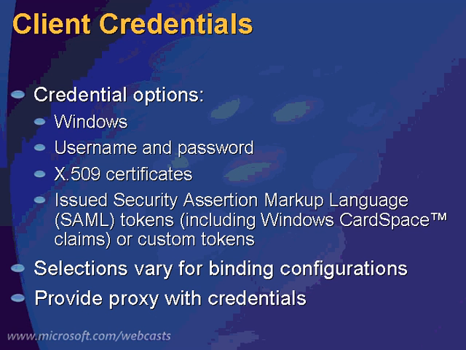Okay, so let's continue. I'm going to talk about client credentials now, and we're going to go through some scenarios for different usage. There are different options for sending client credentials. You can send a Windows credential on a domain, for example, or just a workgroup. You can have username and password, which is interoperable, by the way. You can have an X509 cert be your identifier. And you can have SAML tokens, which are XML tokens that can carry detailed claims and other related information. In fact, you can customize with custom XML tokens as well, or custom binary tokens. You can really extend the environment quite nicely, but these are the most common.